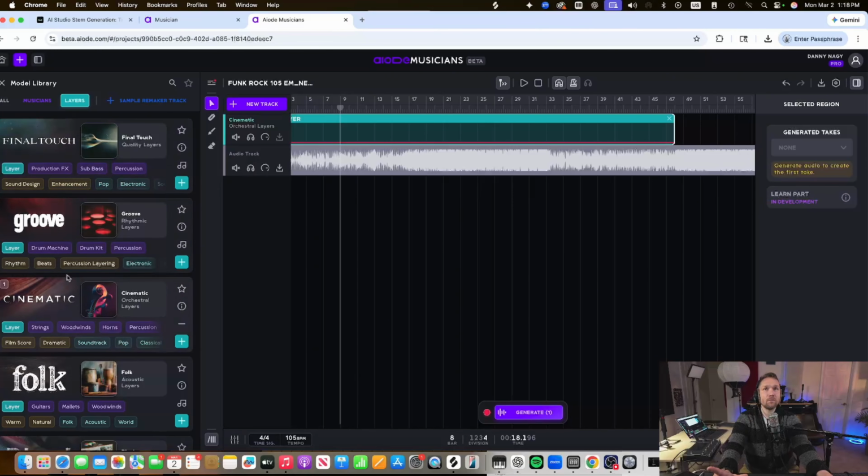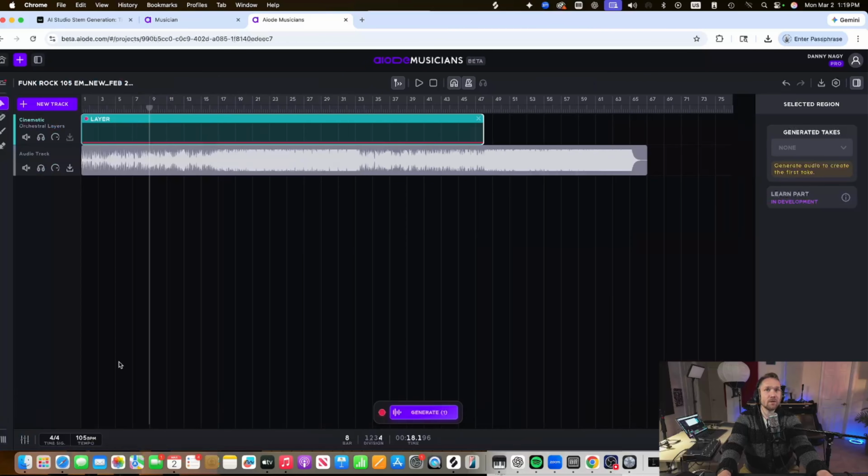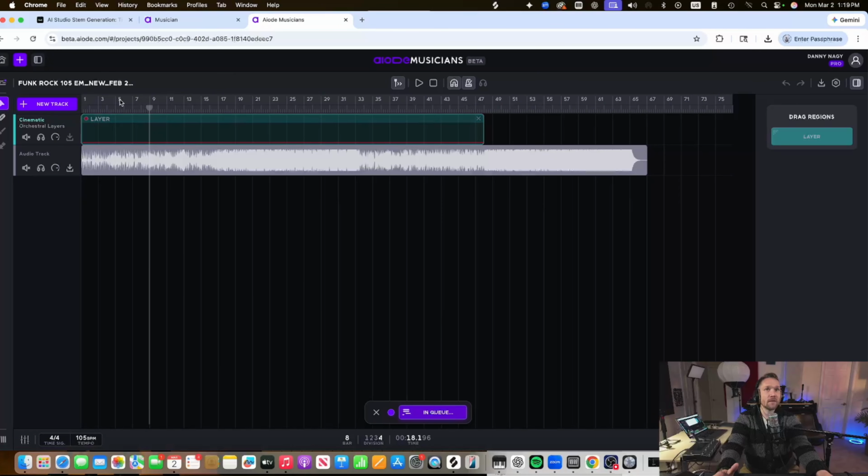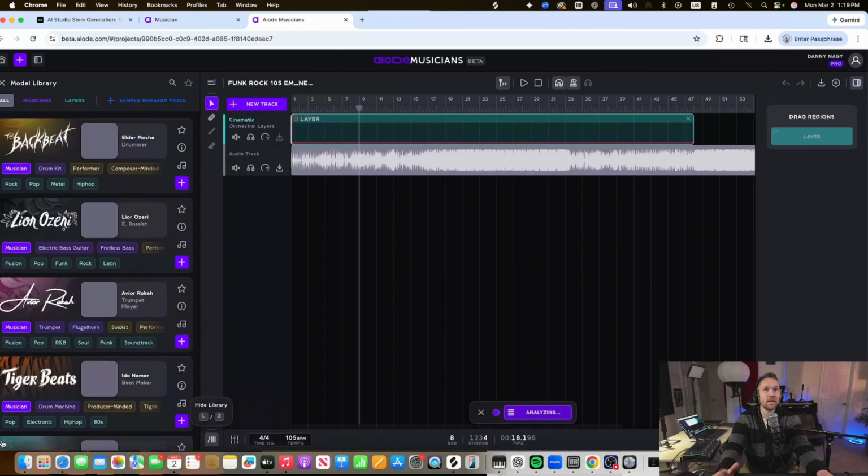On your left, we will have our model library. Here's kind of like the DAW. There's the time signature, tempo, and their mixer. We can hide certain elements. There's a desktop app. Here's the muses support. The learning part is coming soon. It would be very interesting to see what this can do. Then there are takes, and we can download here, export, and project settings. We can drag and drop things. Okay, so now we can generate, and this is generating a layer.